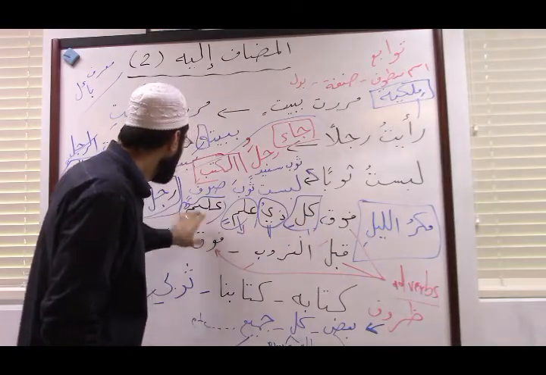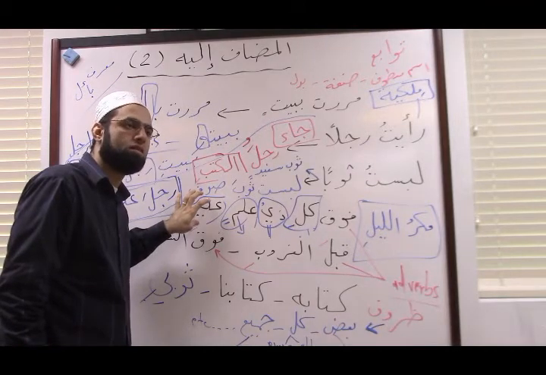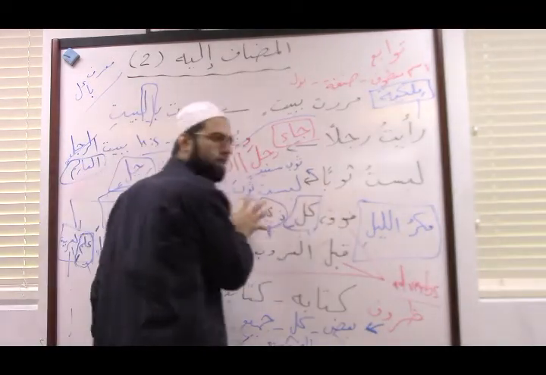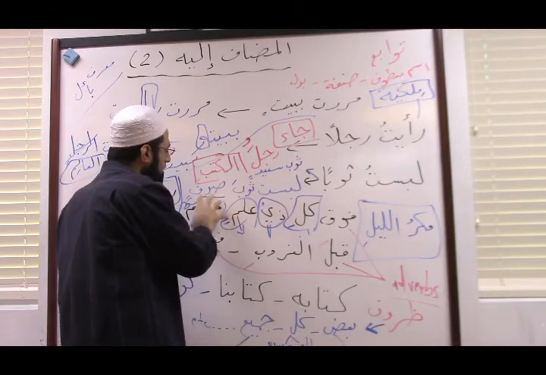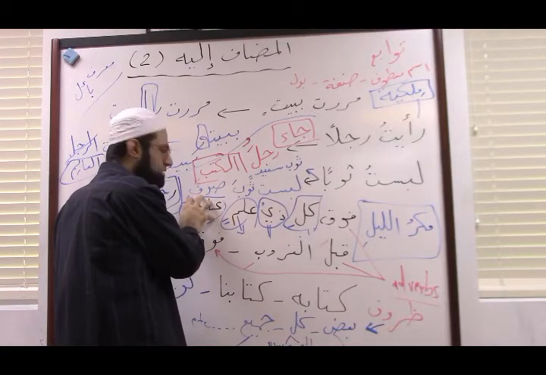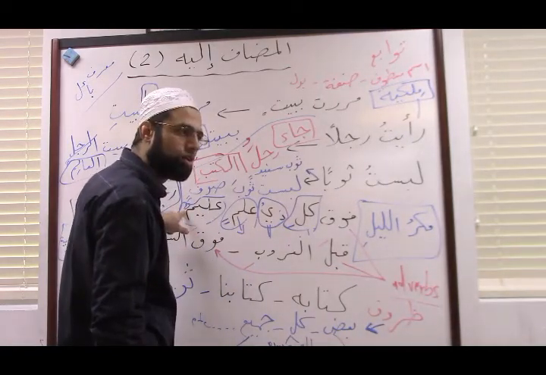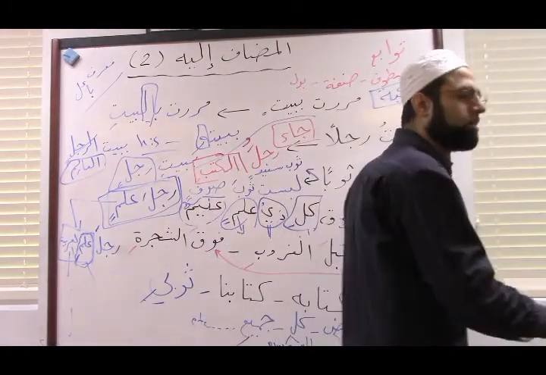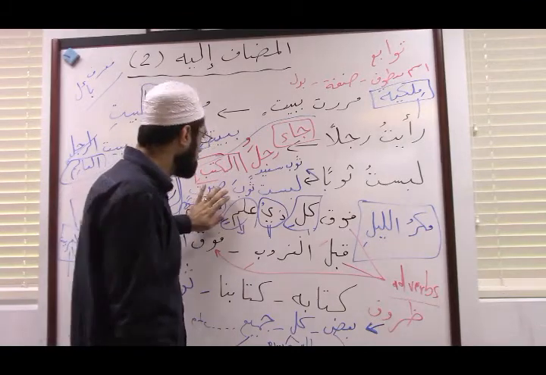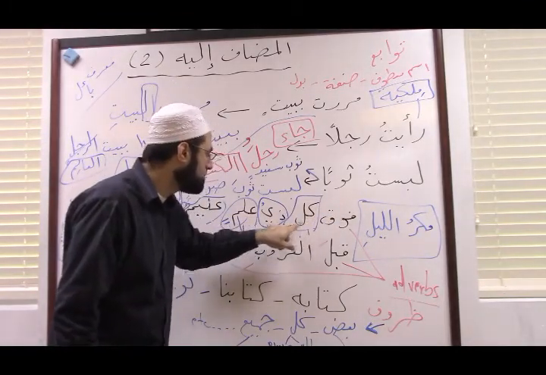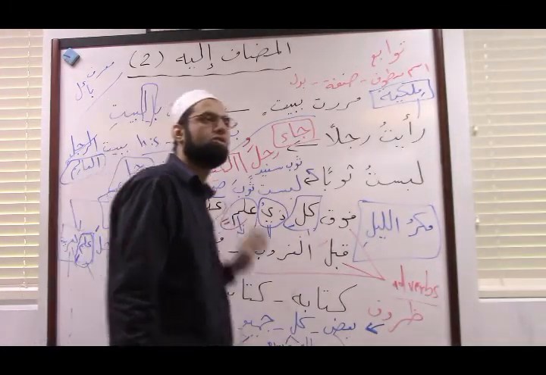But for the last part, alim, this is fa'il, or mubtada, meaning alimun fawqa kulli dhi ilmin. Mubtada muakhar could be a mubtada that is delayed to the end, okay? So the point is, this is the subject, this is the predicate. That's why it doesn't have the kasra in it. It's alimun, and fawqa kulli dhi ilmin alimun, because that's not mudaf, absolutely not mudaf ilayh. So this is: above everyone who's a possessor of knowledge is someone who's the most knowledgeable.